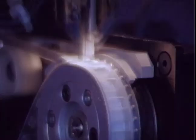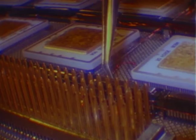Here, tiny capacitors are picked, placed, and bonded in a single precision operation. Amdahl's wire bonders make connections that could not be integrated into the multi-layered circuit boards. There is flexibility in this process. Here, engineering changes and upgrades may be made in response to new developments and specialized user requirements.